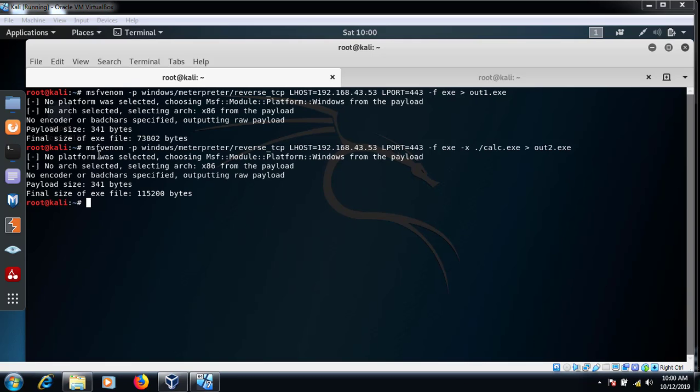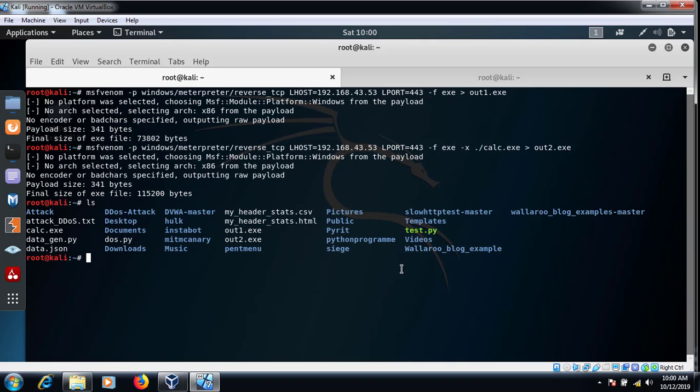So yeah, our Windows file is generated. If you want to look at this file, then just type ls, and there is out2.exe.